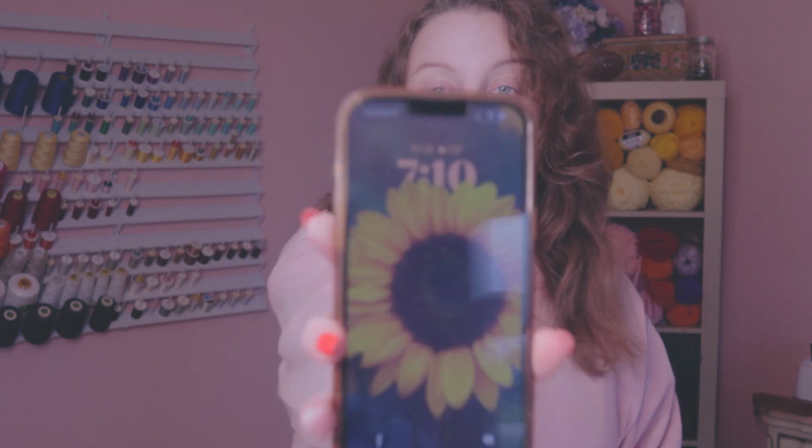Today is Friday the 19th at 7:10 p.m. and I have a concert on Tuesday coming up and I have nothing to wear. Nothing to wear. So we're gonna make something.